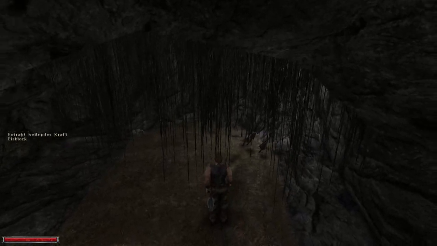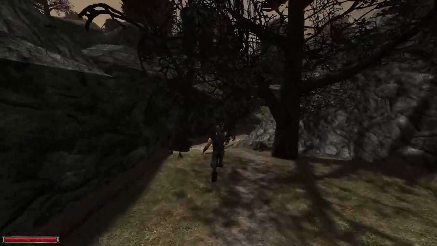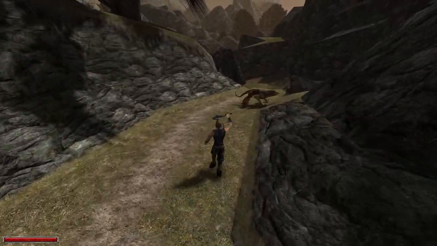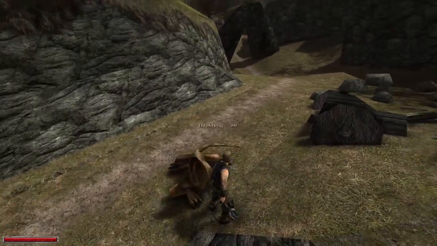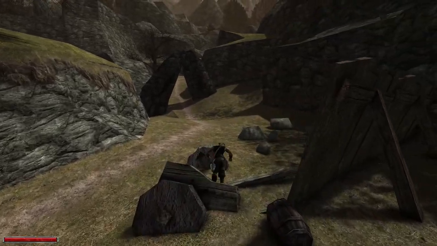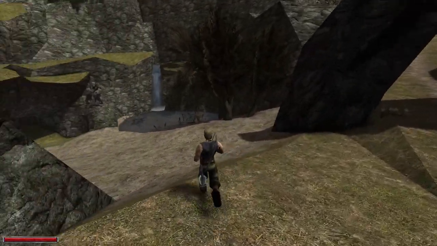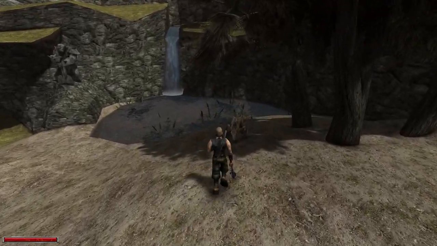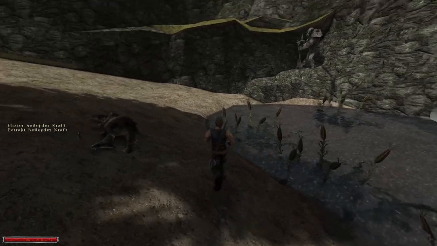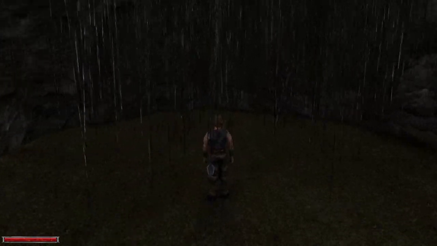Here. Ooh, ice block. That could be useful. And another chest. And here we are, almost at the Orc Arena. Random potions on the ground. Statue of an orc. And a cave with, again, nothing in it. What a shame.